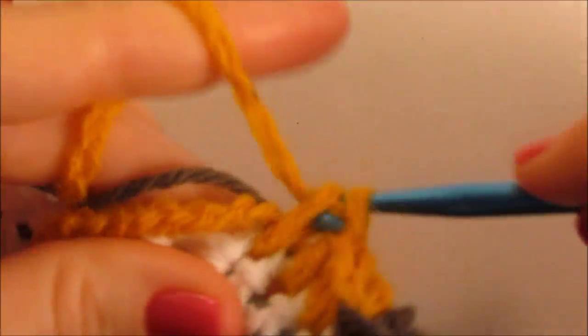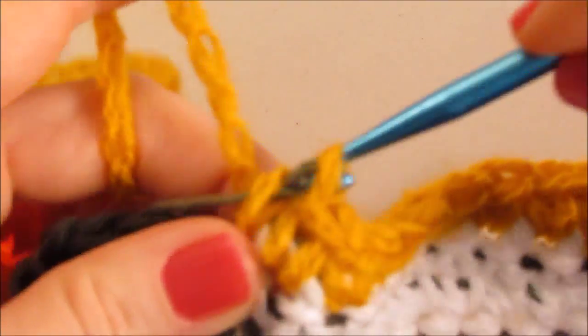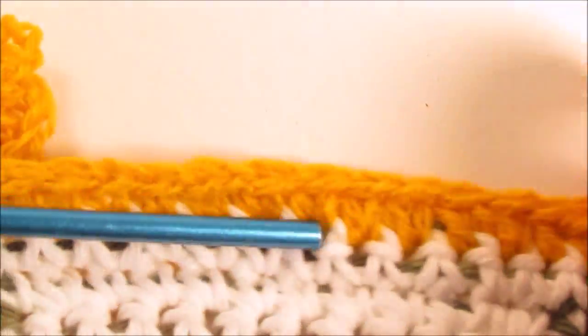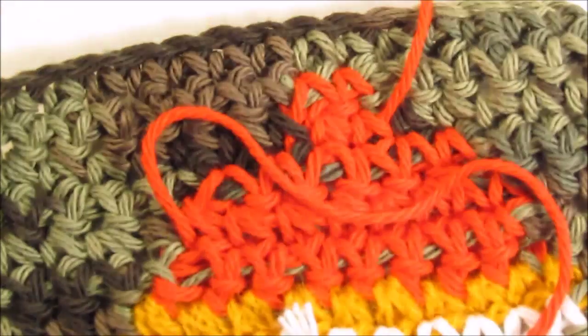2. Okay, pull up that loop and complete the stitch with the green. And then, of course, we have 3 single crochets to the end just with green. For the second time, I'm finished with this color, so I'm going to go ahead and clip a tail and put this color to the side.